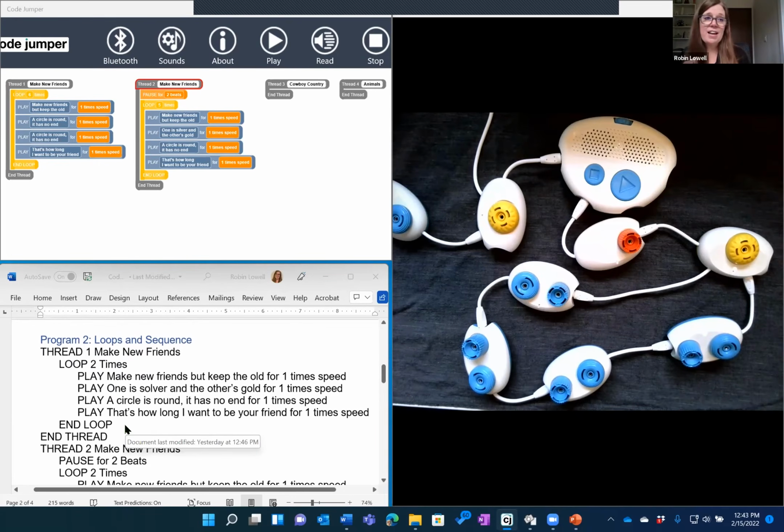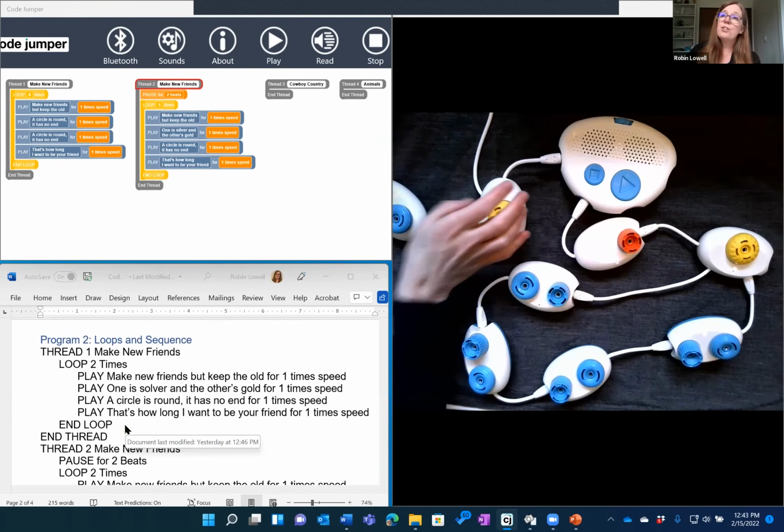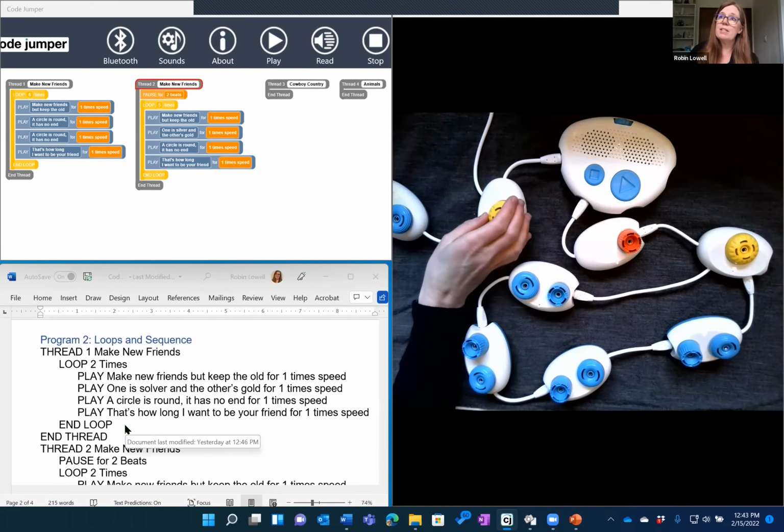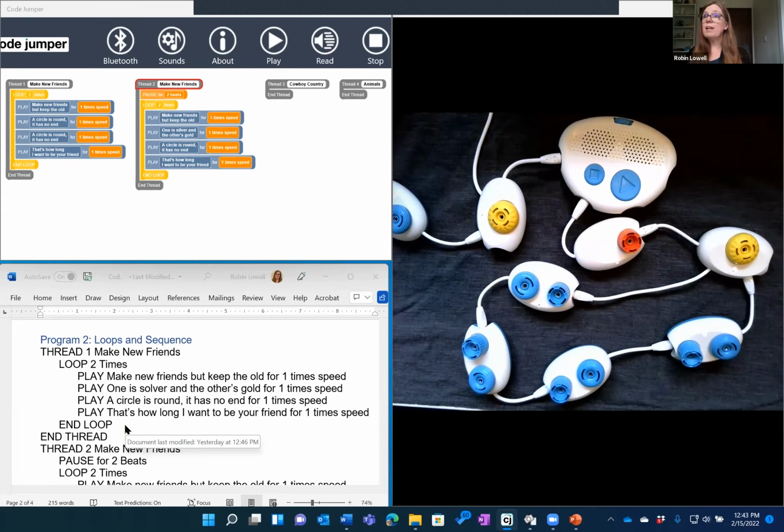So the way we fix that is the dial on top of the loop pod, we just turn it to however many times we want to have it go round. So I want it to be 2. Okay, so if I press play, I'm going to do this again now that I realize, oh, there's an error.